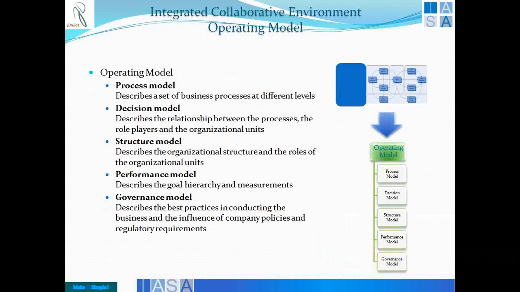So, a little bit more elaboration on the same thing. We spoke about business processes in our scissors paradigm, which is very important in terms of bringing business process effectiveness. That's all in the process model. Then a decision model describes the relationship between the processes, where and how you make decisions which are very critical to the company, and how it actually plays out. What will be the KPIs? Okay. And then the structure model, which is the roles of the units.